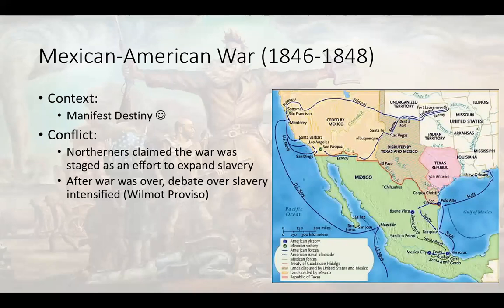Now, it's worth reminding you that David Wilmot was no egalitarian friend of Black Americans. He was as racist as they came. He wanted that land open to white workers and white workers only. So free labor in the West, because then poor whites from the East would be able to move out there. So not all anti-slavery people were necessarily that woke. Anyways, this one has to do with expansion and what's going to happen when we do expand. What will the land be made into? And of course, that question always comes back to, is it going to be a slave territory or not?